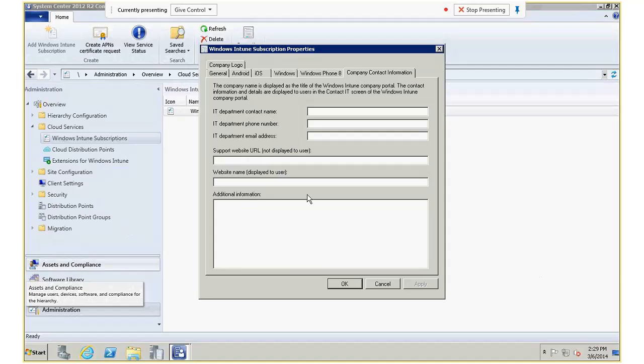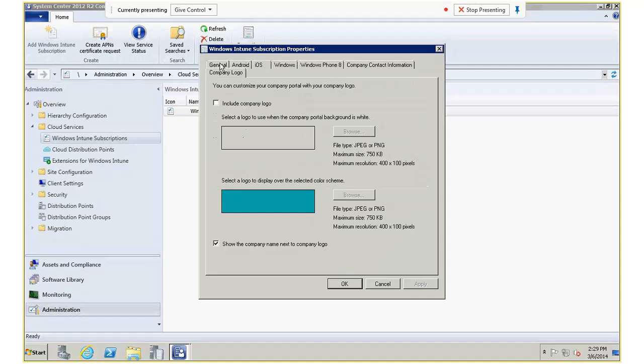We can add in our company logo as well. So we have that option if we want to go ahead and personalize things. This can also help our end users know that the app that they've downloaded and are using is authentic and it's actually managed by the company IT department. Finally, from here, we're going to go ahead and decide which platforms we want to support. So do we want to enable Android, iOS, etc.?